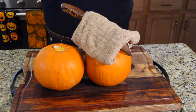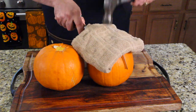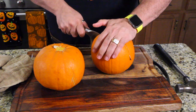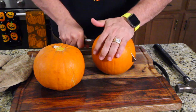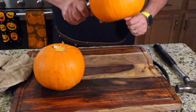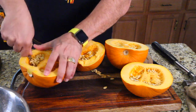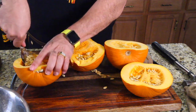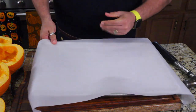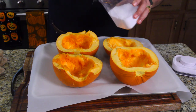Gently tap so you don't damage the knife. There you go — finish it off. Now you just want to take a spoon and clean out all the insides. Grab yourself a cookie sheet with parchment paper and go ahead and salt these. Just get your hand in there, take a pinch. Now place them face down.